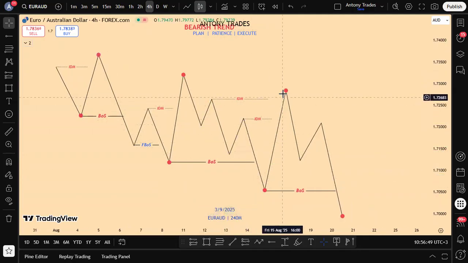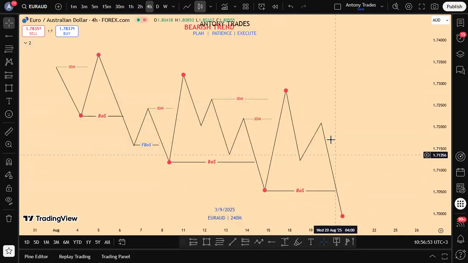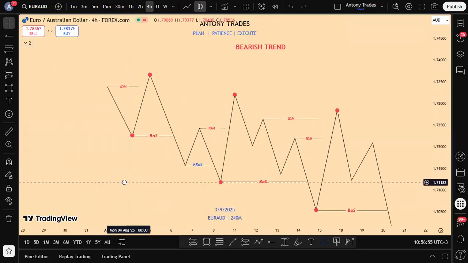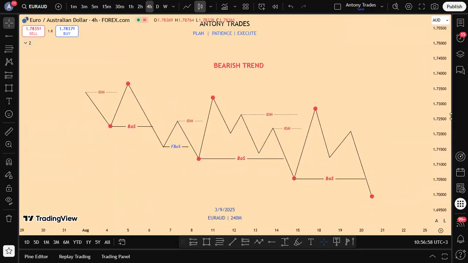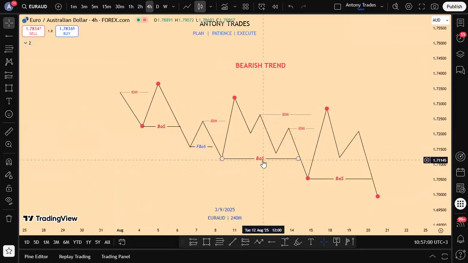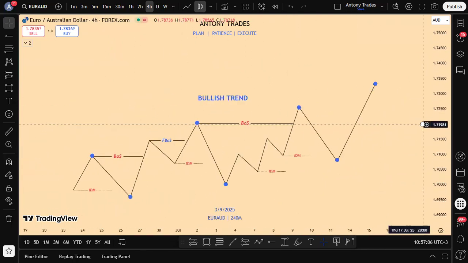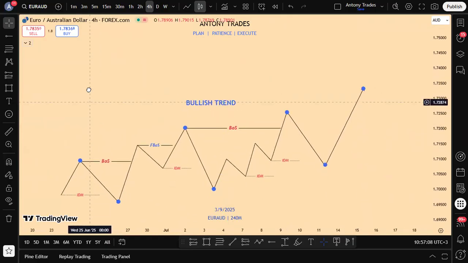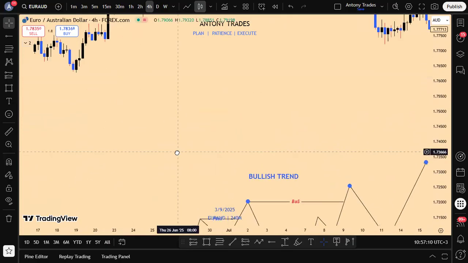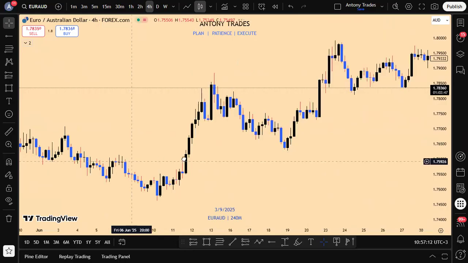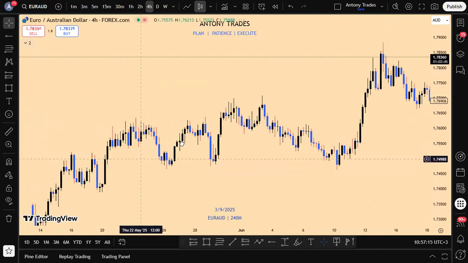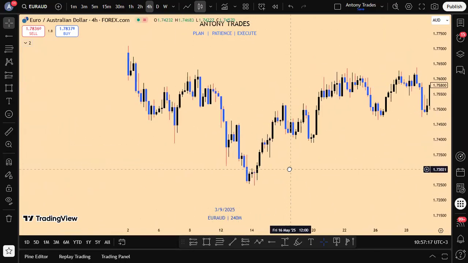So for this example, the market swept the inducement, then pushed to break the structure. So that is how I mark my valid break of structure and also a fake break of structure. Now, that being said, I would like to go to the chart and show you how to identify a valid break of structure and also a fake break of structure.